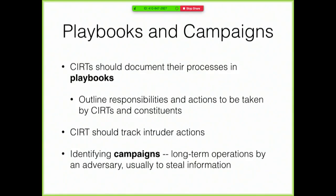If you're going through postmortems and documenting, you'll develop a list of your recommended responsibilities and the actions you take. And you will be able to identify campaigns. Your intruders come in waves, like military campaigns. They come to try to get something like that Al-Qassam Cyber Army. It only went on for a year or two. They had one goal. They accomplished some portion of their goal. Then they quit and went away.